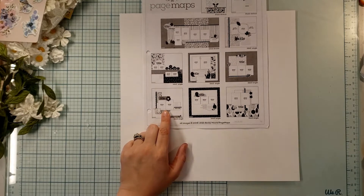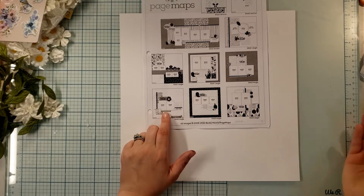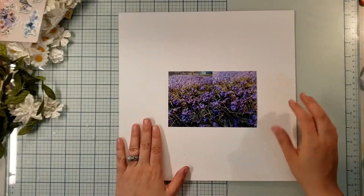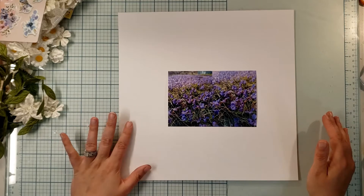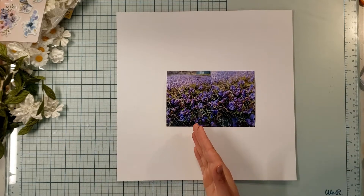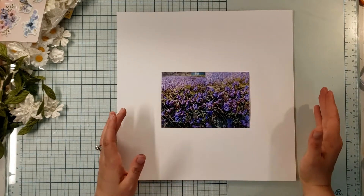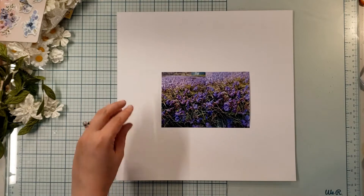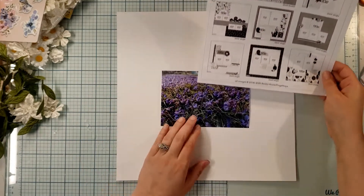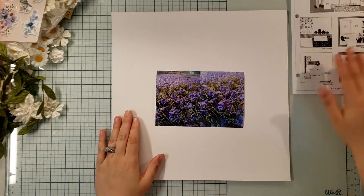I have two similar photos, so I decided I'll just go with the two-photo spread. Here are my photos reprinted. What I did is I used the Project Life app to make it a 4x6 image, but there's a 4x3 and a 4x3. I'm going to leave it just like this — I don't really feel like there needs to be a separation on my photos because they're so similar, so it kind of looks like a continuous image. And if you look at my sketch, they don't separate those photos either.